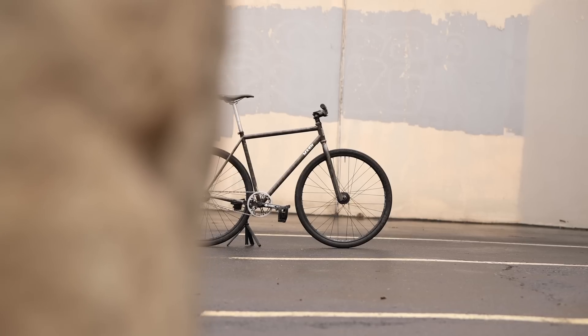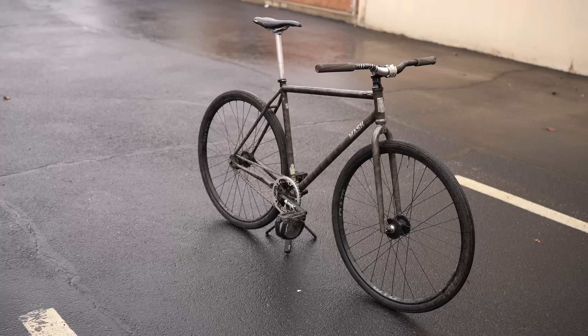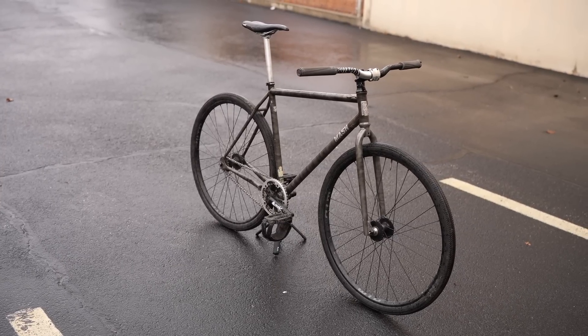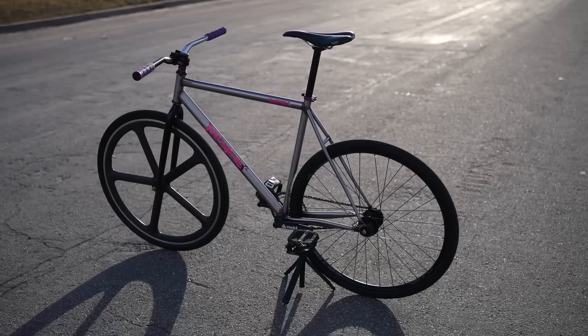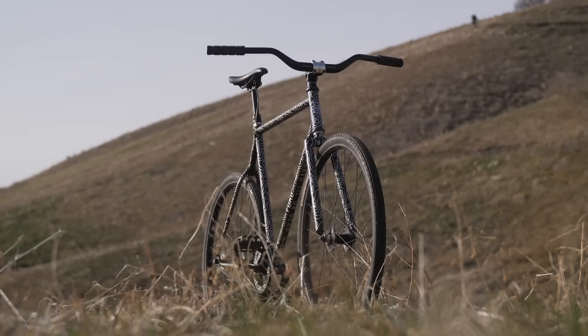One of the things that I really like about the MASH Slumworm frame is the sizing. For me, the size large just fit perfect. It was a little bit on the smaller side. It felt super nimble, but it also was easy to pedal around - it didn't feel like I was riding a clown bike. I believe there's four sizes. This frame size ended up being a little bit smaller than my Cortec, which for me made some tricks a little bit easier and other tricks a little bit harder. The Squid feels a lot bigger - it's a lot more of a stable bike, which is good if you're doing track lacrosse. But where I want to be able to ride this bike and throw it around a little bit, I like the more nimble, playful feel.